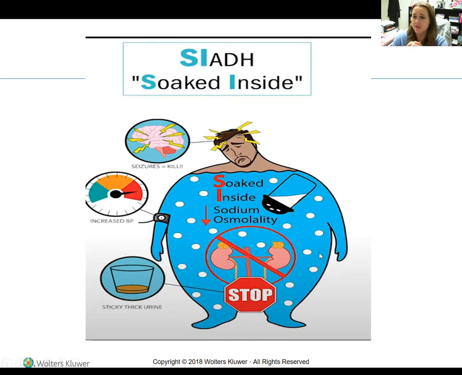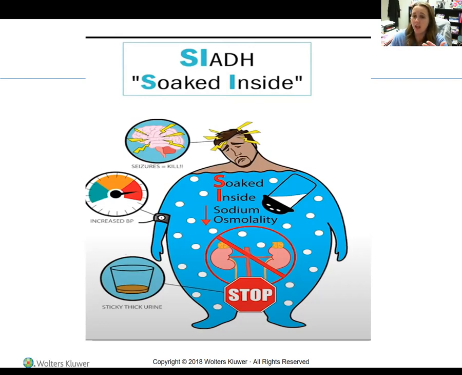I was preparing for my lecture, and my husband was asking me what I was lecturing over and I told him SIADH, and he just graduated LPN school. They touched the surface on some of this stuff, and he said, oh, that's the one with too many letters, so that's too much water, when differentiating between SIADH and diabetes insipidus. And I was like, oh, that's a really good memory trick. I'm going to share that. So too many letters, too much water, that might be a memory trick that might help you guys when you're thinking about SIADH versus diabetes insipidus and trying to remember which one's which.